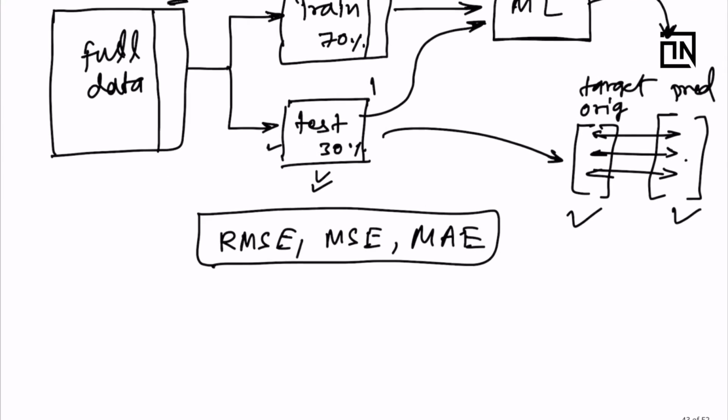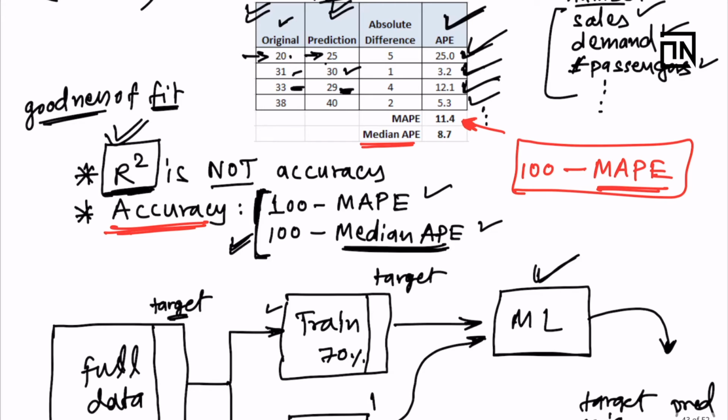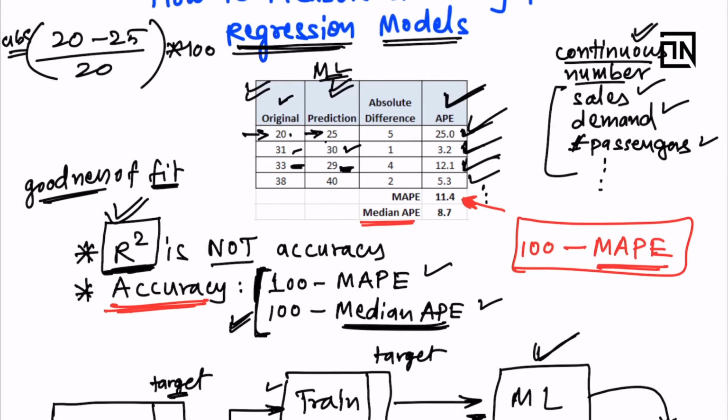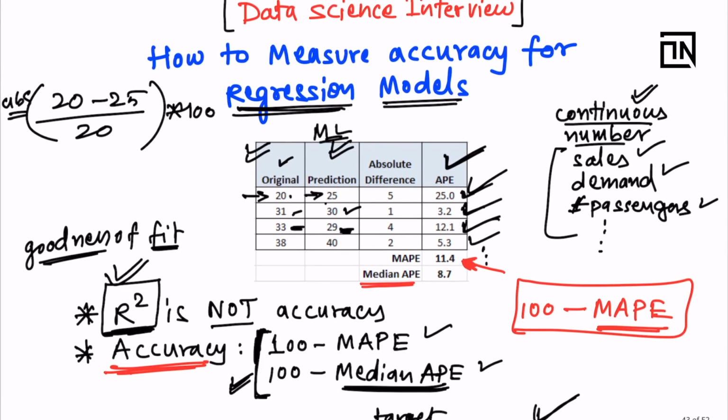If you give them the RMSE value, MSE value, or let's say the R squared value, you are not giving them the exact way to measure how accurately the model is performing. So in order to make it simpler for the client, we use this metric, which is MAPE. Because this is a scale-less metric, it works for every scenario, and it is just measuring the original number and how far away your prediction is from the original number.